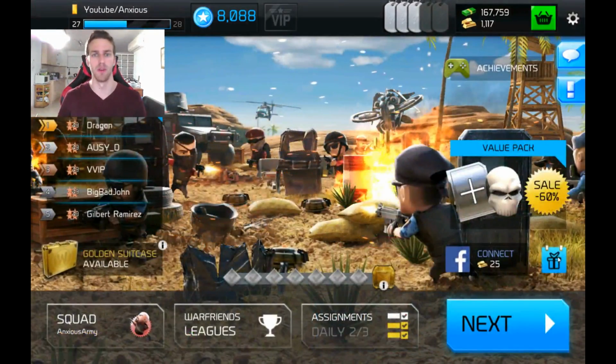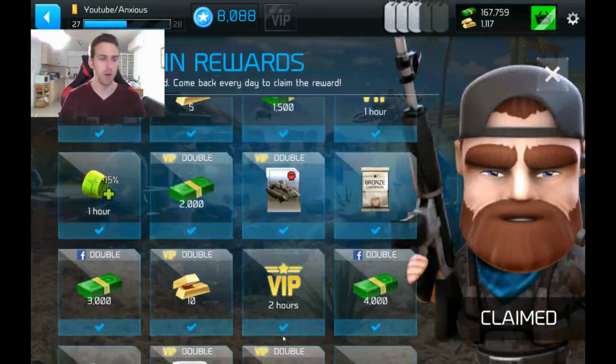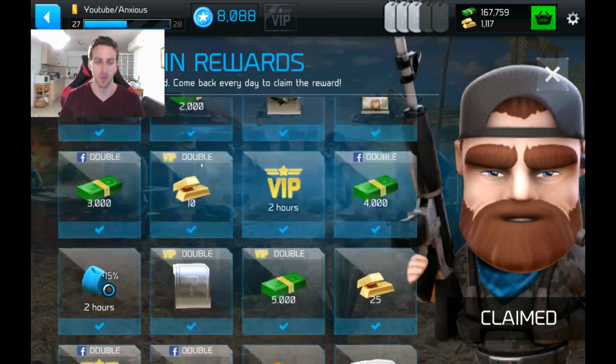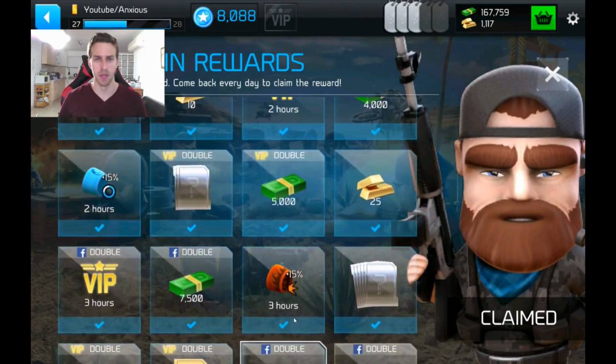Another thing Warfriends offers is a daily login bonus. If you log in for 1 minute a day, you're gonna get this offer. For the first day, you're gonna get 1,000 warbucks, and then 5 gold bars, and so on and so on. And as long as you log in daily, the rewards are gonna be a lot higher.